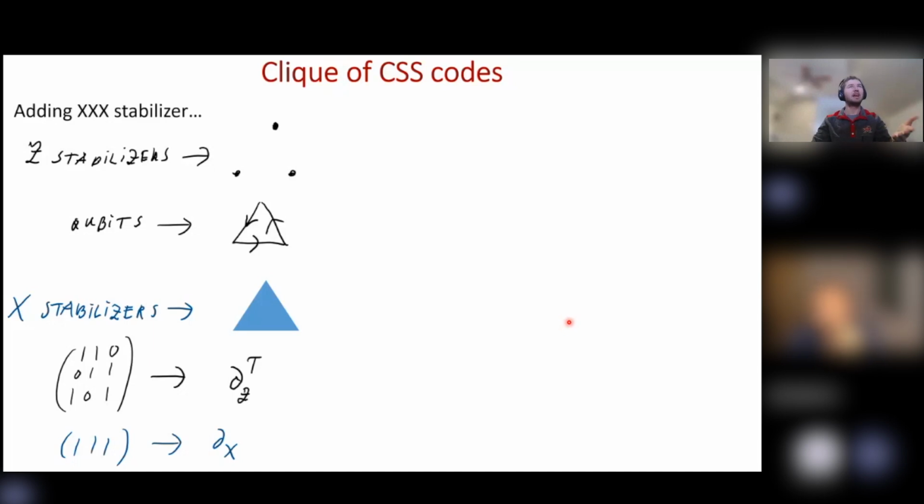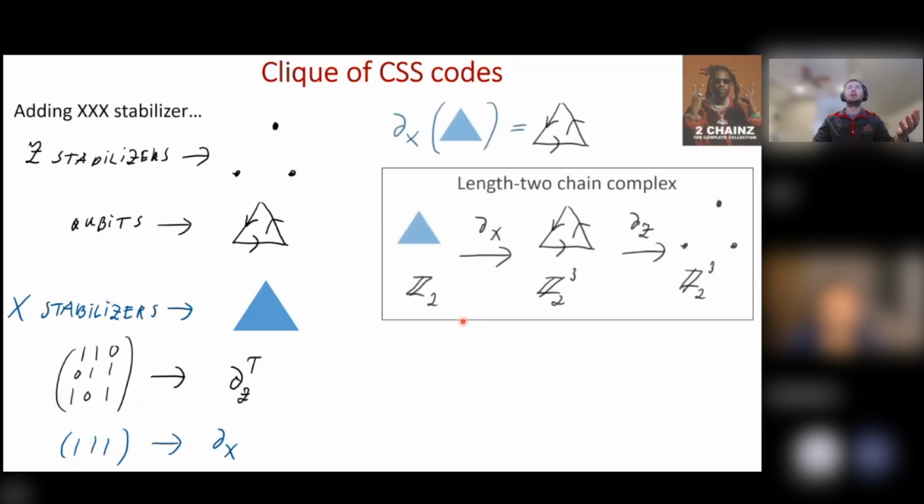We define them using the X-type checks. So at the bottom here, I've written the boundary operator del X, which is just 1, 1, 1. And the boundary of this single face gives you the three edges of the triangle.